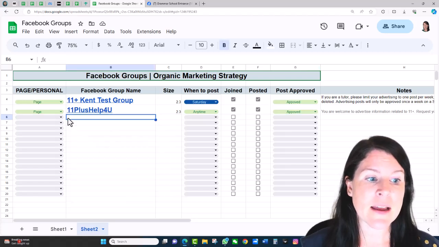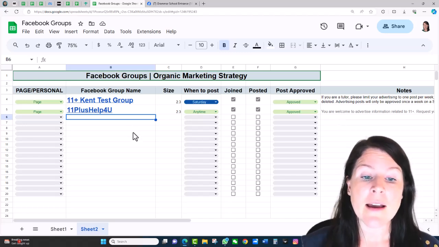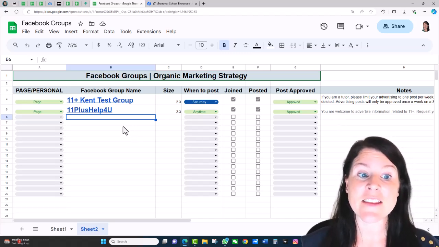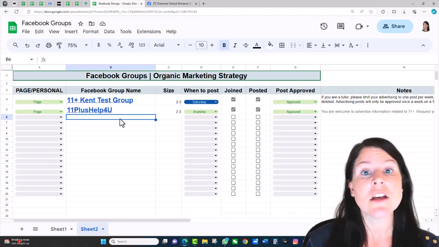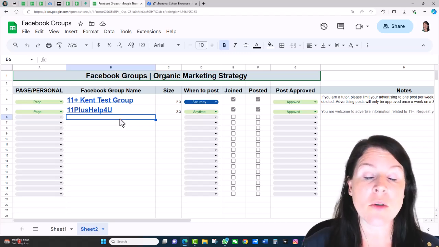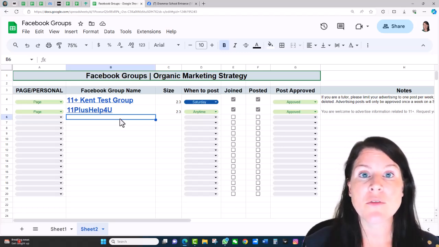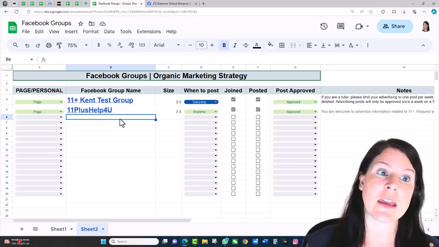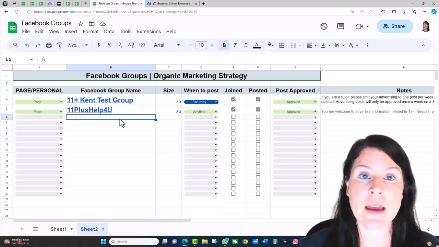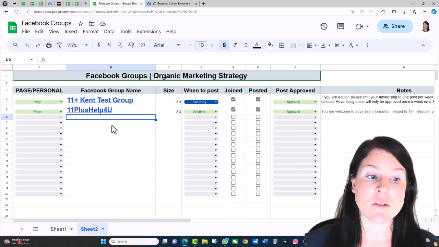So I would say it's really good to do this and to write notes on the different groups that you're in. I'm going to share this spreadsheet with you and really encourage you to do the same thing for your business. Think, who is my niche? Where are my students hanging out? For me, it's the 11 plus exam groups on Facebook. But if you're a maths tutor, you might be looking at a few different ones. You might want to research it. If you're looking for students in Asia, you might want to look in Asian-based groups.